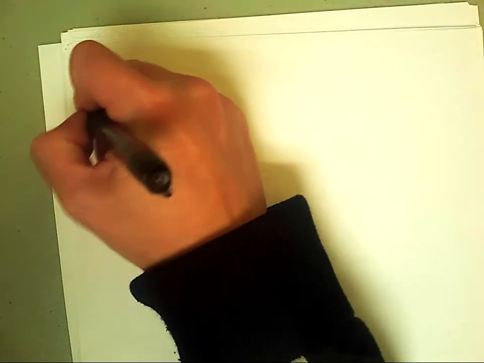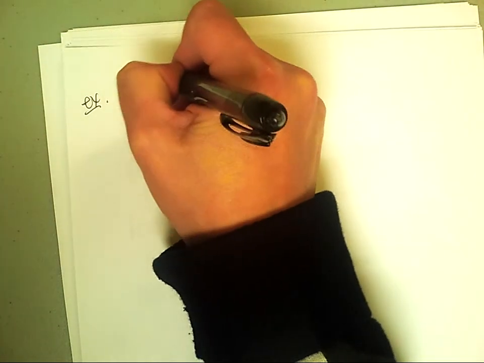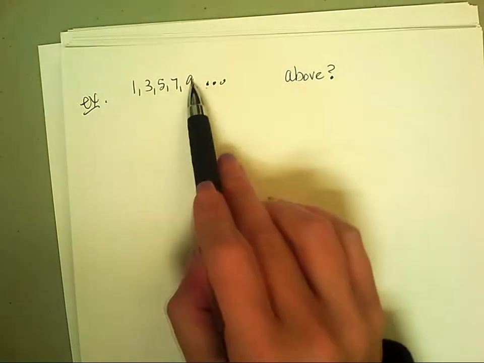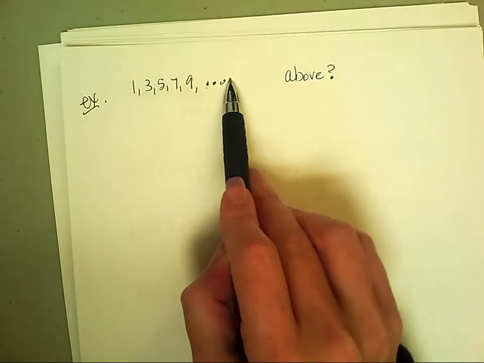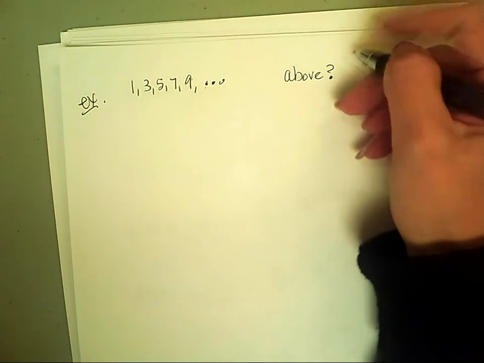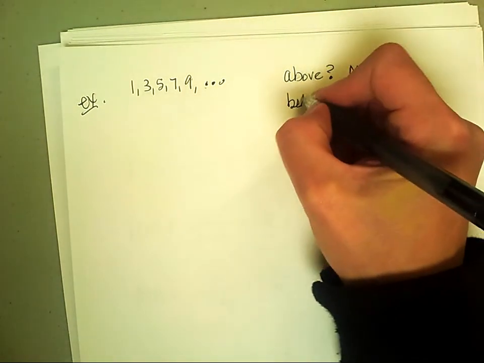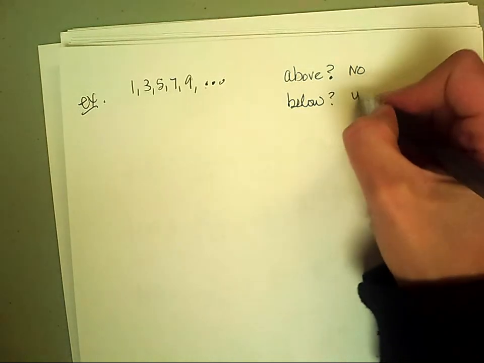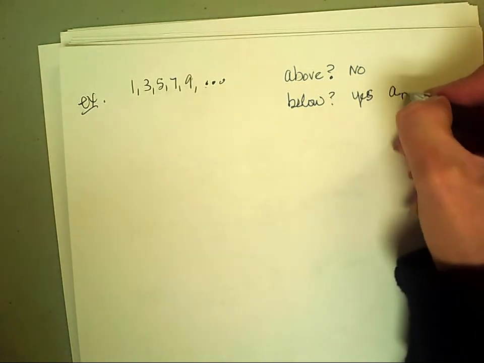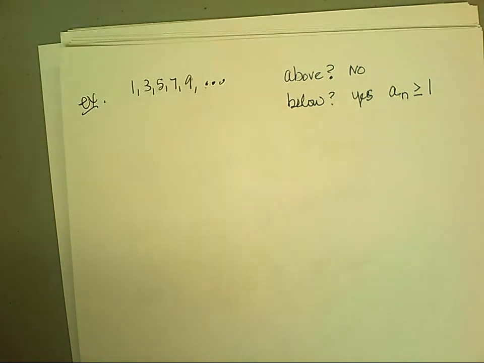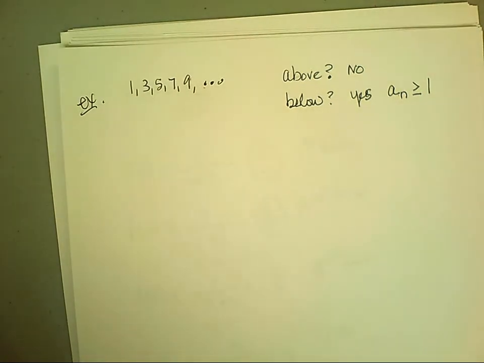What about the set of the odd numbers? Are they bounded? 1, 3, 5, 7, 9. This sequence that we generated. Okay. Is it bounded above? Absolutely not. There is no value because this is strictly increasing. It's going to increase. So it is not bounded above. Okay. It is, however, bounded from below, the very smallest number that we have. Every term in this sequence is going to be greater than or equal to the first term, which is 1.